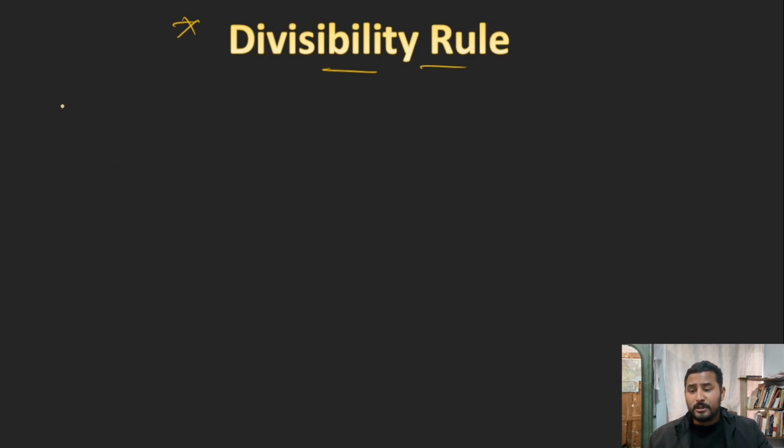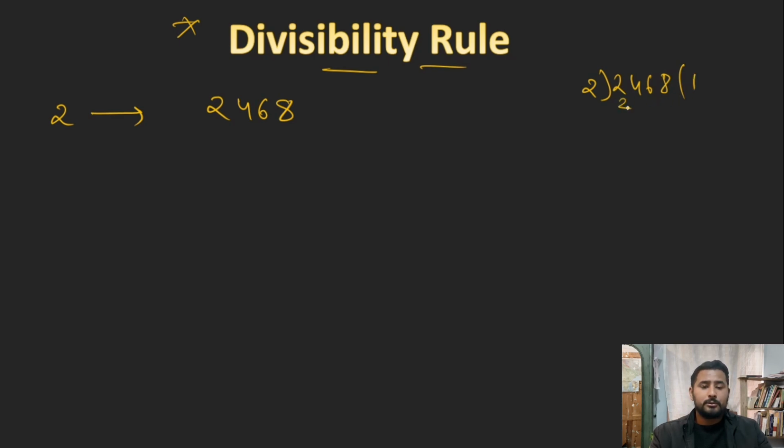Let us see the divisibility rule of 2. To see whether any number is divisible by 2 or not, you have to check the last digit. Suppose I give you 2468. If you go on dividing with the school method, 2 1s are 2, then bring this 4 down, 2 2s are 4, you will go on like this, 0, then bring down this 6. This will take too much time, right? So we'll look at the last digit.